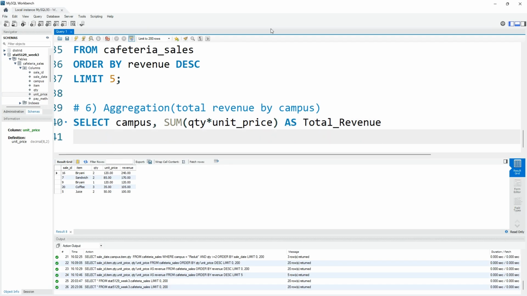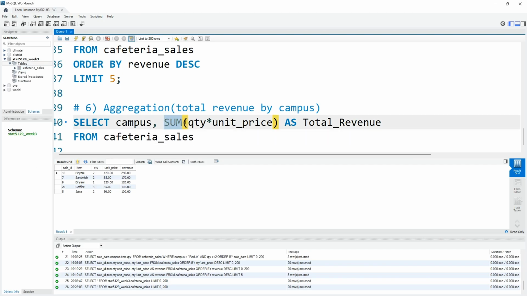The other thing you will note is that when you are giving a name to something like a column name, please don't put a space there. Either you put an underscore if you wish, or there is another thing we call a backtick that you can use, but I'm not going to discuss that now. Just put an underscore to separate the two words. And then you say from what table you want that. Obviously, it's going to be from the cafeteria sales table. The sum is a function that will add all these revenues.